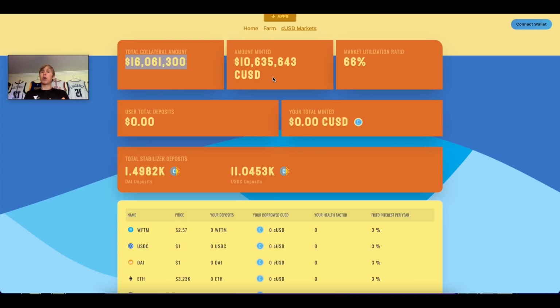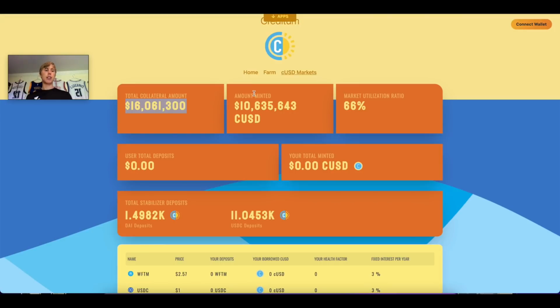If someone wanted to exchange their CUSD, they can come here and get all of their quote-unquote collateral back because it's overcollateralized. This is not something like an algo stablecoin, but this is a collateral-backed stablecoin. So this is actually going to be backed by something. So you can go to the quote-unquote bank, or go to this protocol, and get your money out.